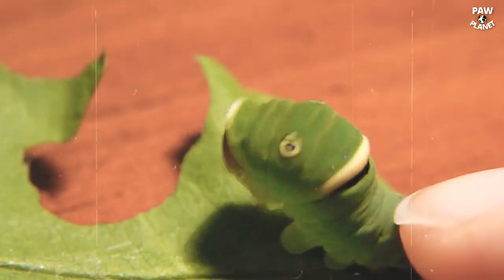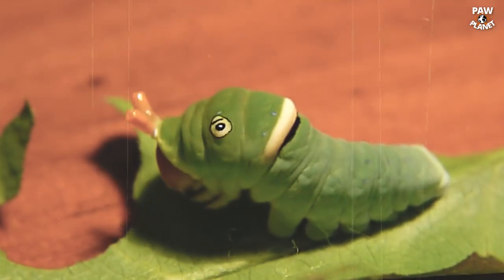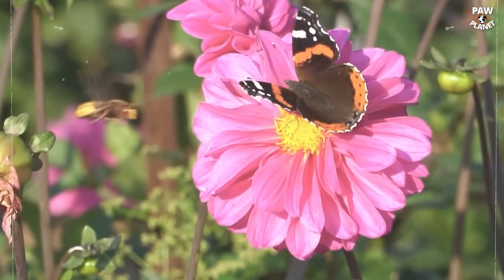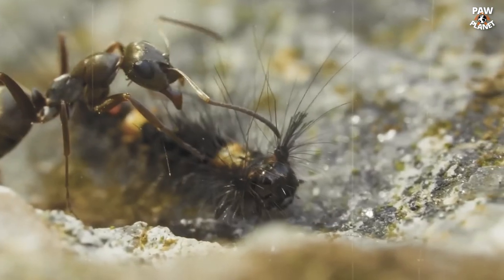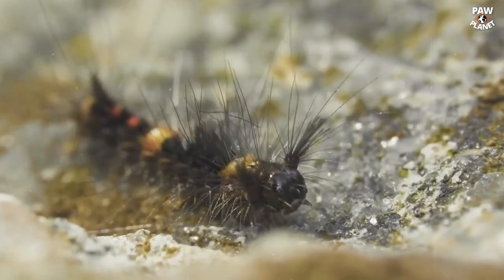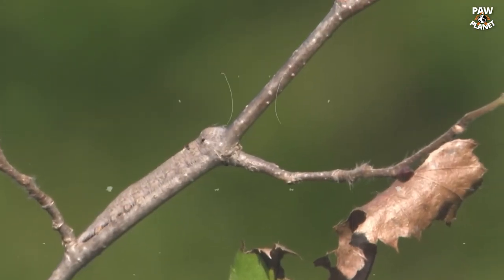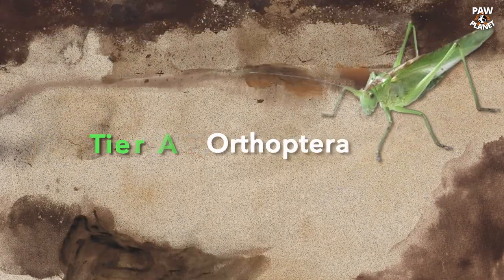However, the Lepidopteran player base is quite crafty and has come up with a few ways of at least sort of mitigating their many weaknesses. These strategies often don't hold up against high intelligence builds, but they do help. Nevertheless, some insects are a massively successful faction, and for that reason, they are going to be concentrated in the higher tier. Tier A, the Blattodea, Dermaptera, and Orthoptera.